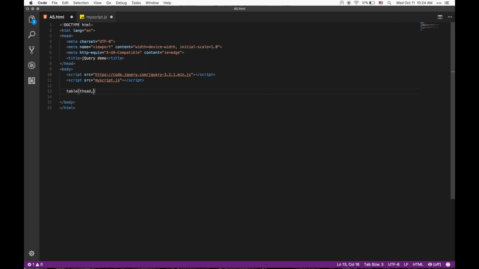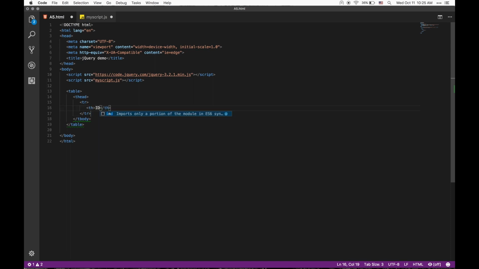T-head, t-body. Okay, t-head, and then t-body, and then inside t-head we would have tr, with a number of th elements.